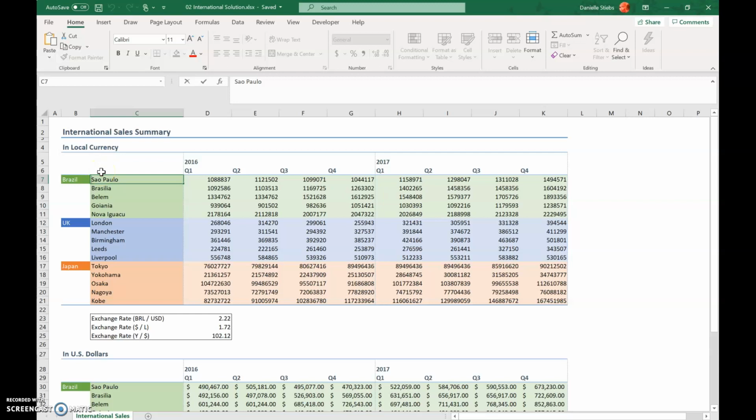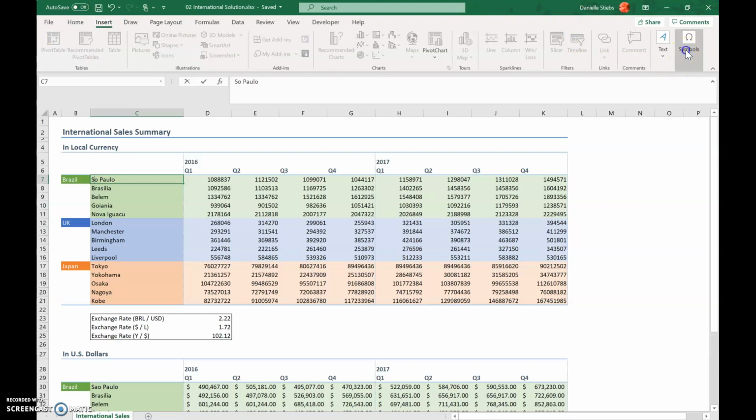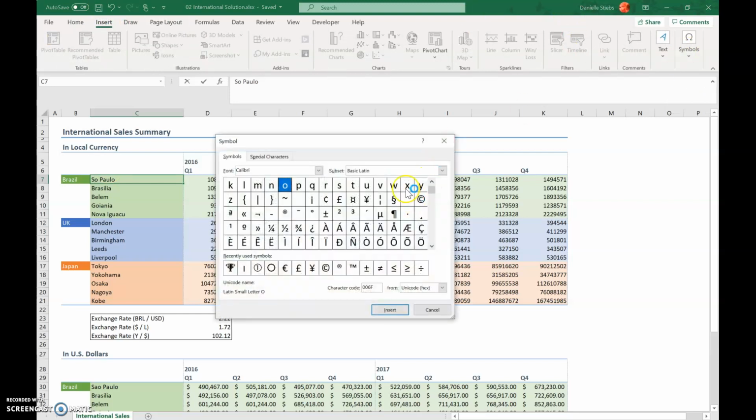So anyways, we are going to move our cursor over twice, so we're right after the letter A, and then backspace. We are going to insert a symbol right here. We should be familiar with this from Word as well as regular Microsoft. It says in the font box at the top left corner of the dialog box, the font should be, yep, that one right there. And then I'm on slide 98, in the top right corner of the dialog box, ensure that Basic Latin is the subset. Yep, we're good on that.